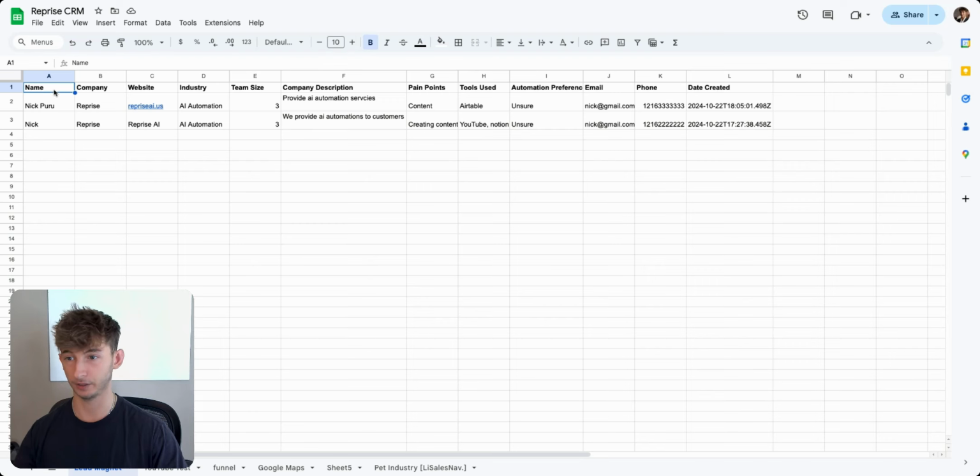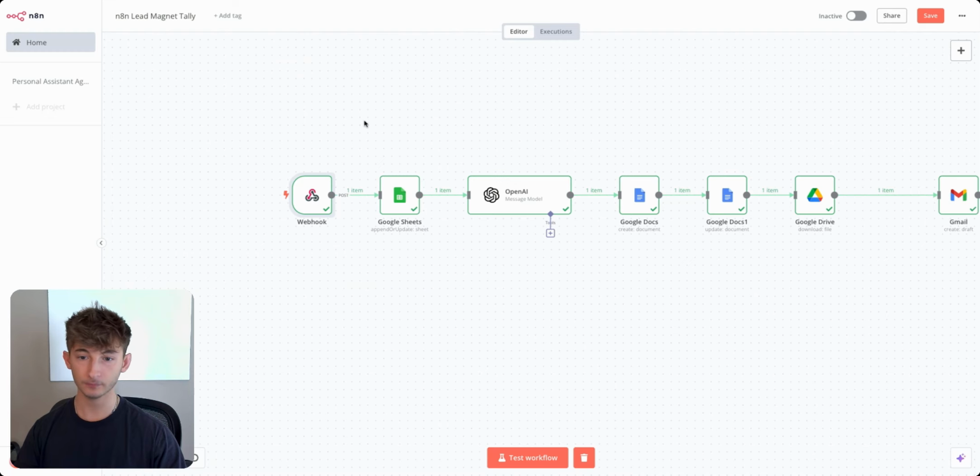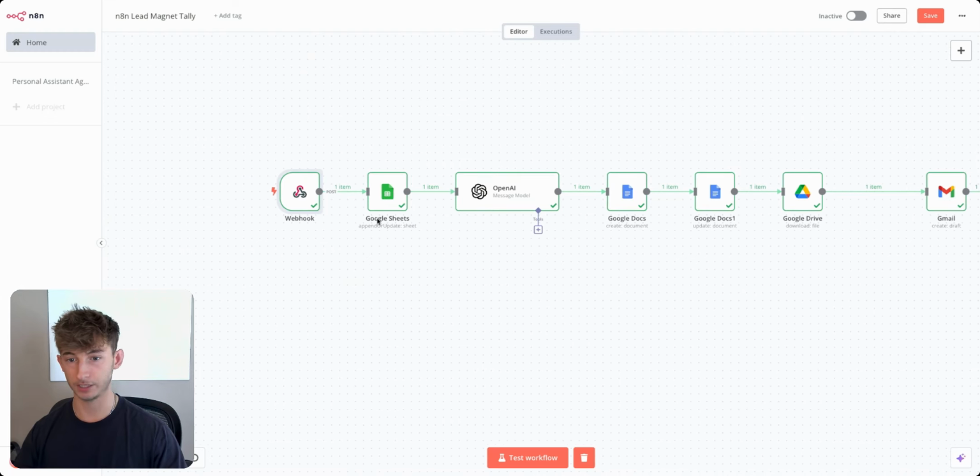So everything from name, company, website, and the industry that they're in, to the pain points of the business, the tools that they're using, their automation preference, what automations they're looking for. So obviously this is tailored towards my company, and you're going to have to tailor it to what you do with your services. So let me go ahead and go back. And yeah, once we share all that data, we're just basically connecting it to our Google Sheets.